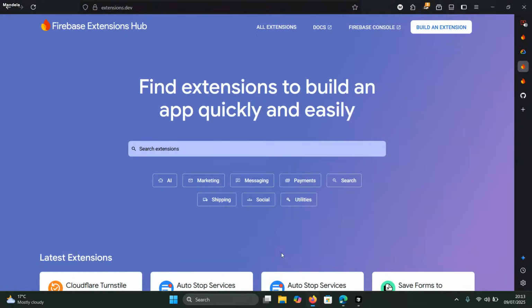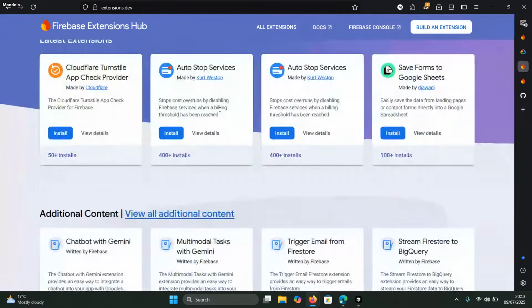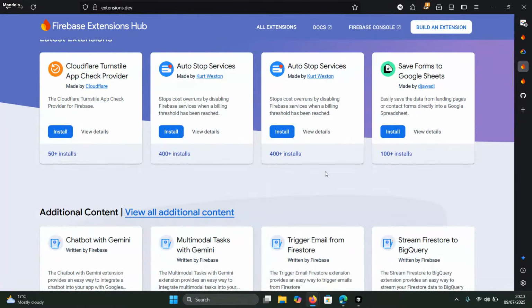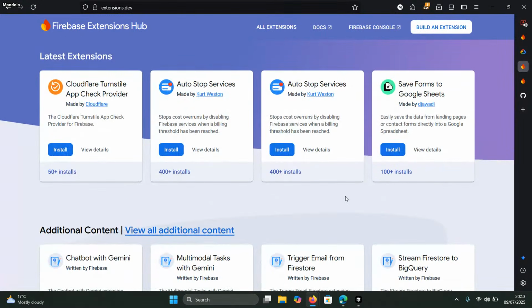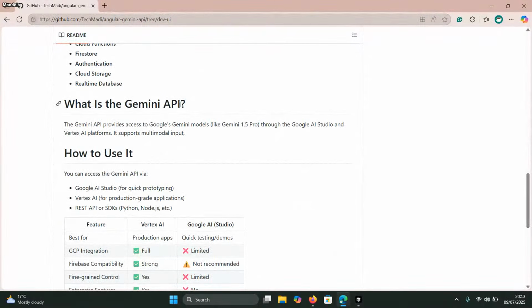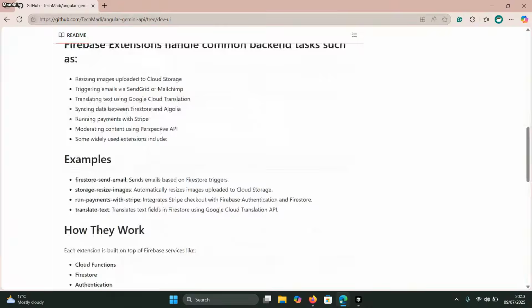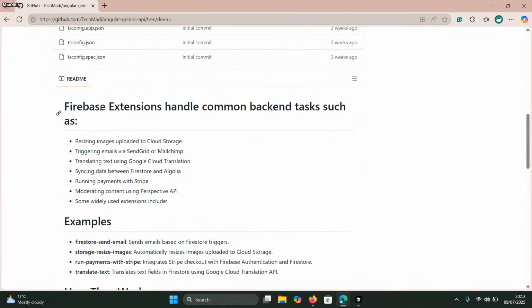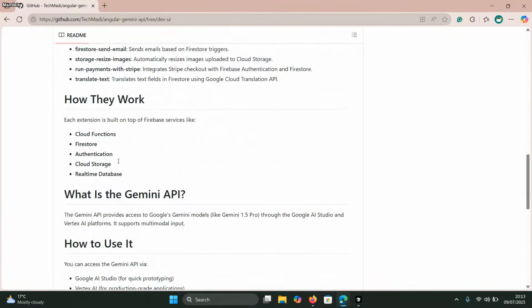So when it comes to AI, technically, there's been a lot of conversation in regards to what you can do with AI. And I think the key thing that has been capturing most people is the Gemini API, since Google has released Gemini, Google Gemini, the normal one. It has a couple of models, which is 1.5 Pro, etc. So for today, we'll be looking at how we can leverage Firebase together with the Gemini API.